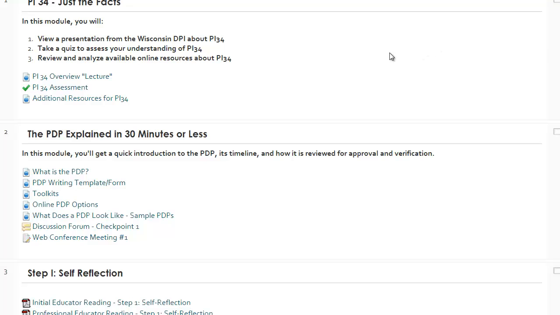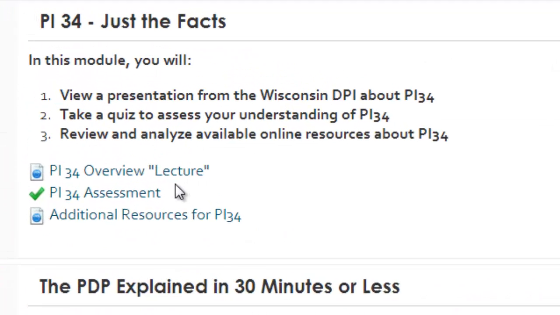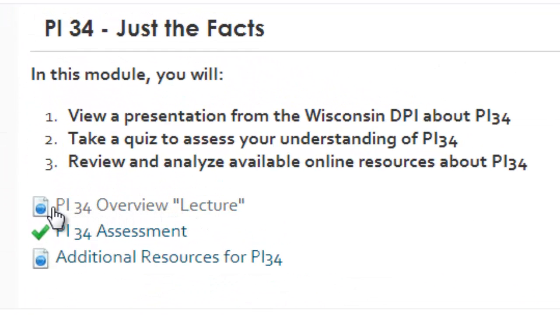Moving through the course, one of the first things you'll see are these different icons and images down the left side of the page. In Moodle, which is the learning platform we're using, these images just mean different features or different types of assignments, and we'll take a look at each one as we go through the course.